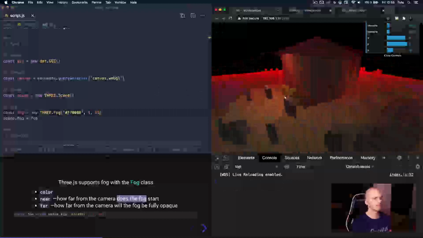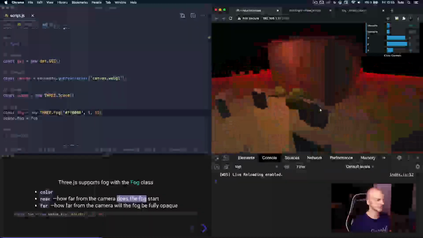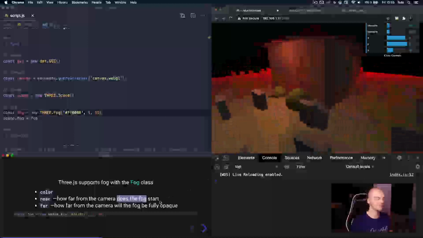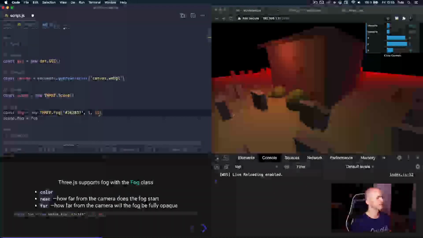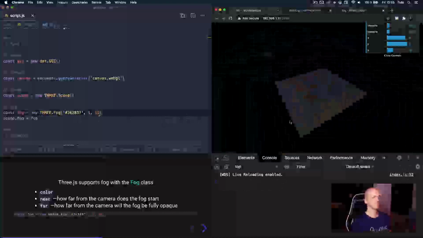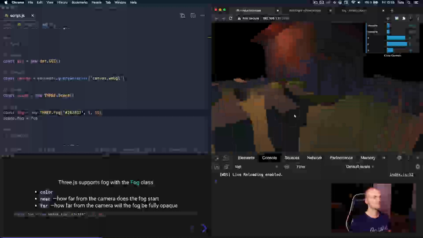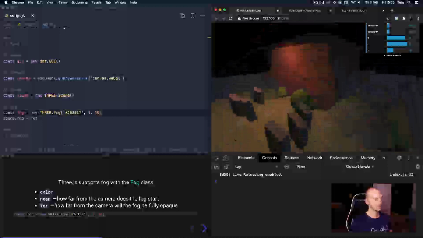And we get something like that, which is kind of diabolic, too diabolic. We want more like a forest fog. So we're going to use another color. It's 2628337. And it's going to be kind of bluish fog, as you can see. All right, if you're too far, you cannot see. And if you're close enough, you start to see the graves, stuff like that, which is great.